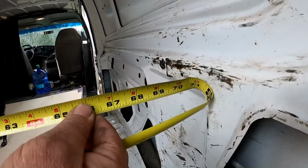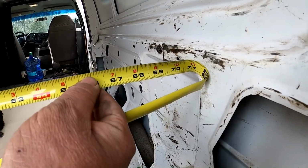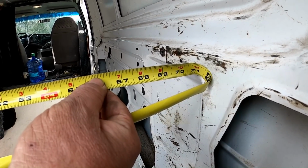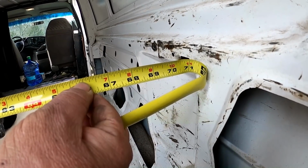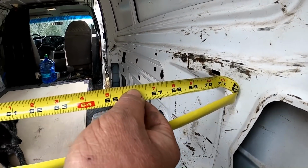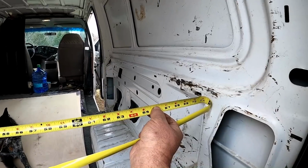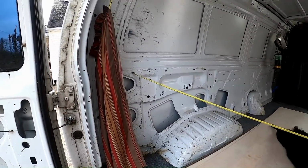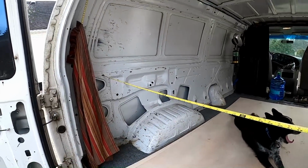Come over here. It's 5'11". I'm going to lose 2 to 3 inches in the wall stuff, the styrofoam and the paneling. So that's going to lose almost 3. It'll still be just a shy longer than I am tall. And like I say, nobody sleeps stretched out straight as a pencil, right? So that would be me, and standing, I would still clear that. So I can sleep sideways in here without having to go catty corner.